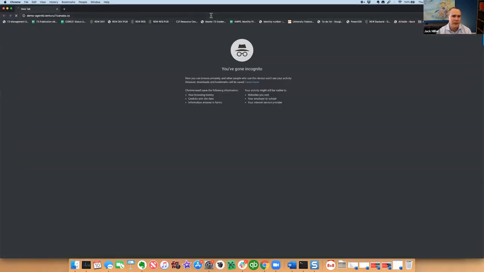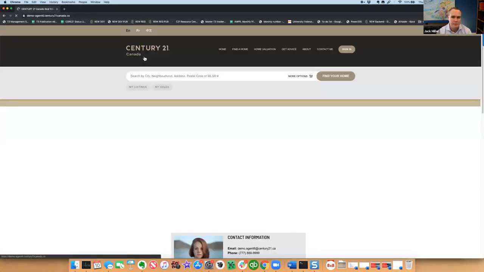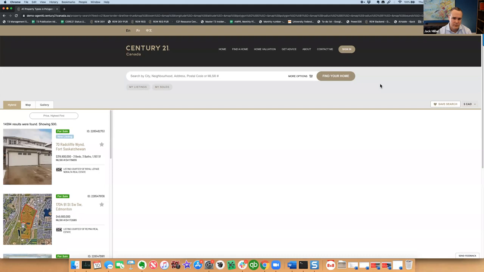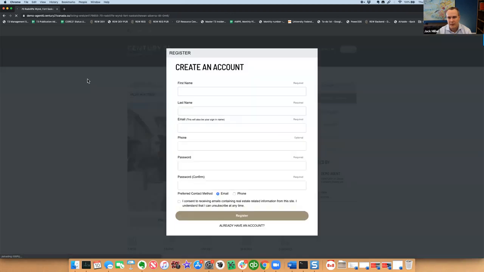Pull up the incognito window, we'll go here. And as soon as I hit find and start looking at stuff, let's go look at some things. Okay, as soon as I start looking at properties, it will pop this registration window, and this is where the information is captured. If you said make sure they give me a phone number, then there will be a phone number field here. If you said force registration but allow them to close out of it, there'll be a little X box at the top so they can click on the X and they don't have to register, they can keep going. Or if you said let them look at a few photos and then pop this up, then that will come up then.